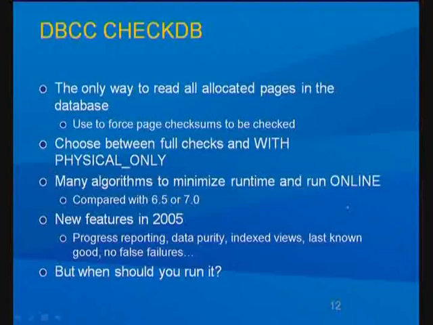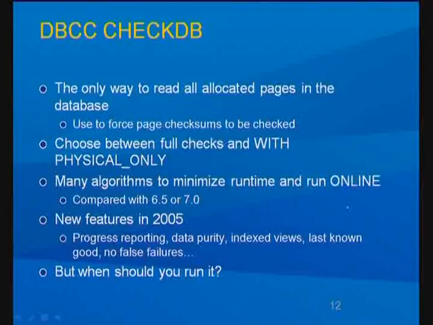Data purity checks. In editions before 2005, it was possible for corrupt data to be input into the server through various mechanisms. For instance, through RPC, you could import invalid float data into the server. Now in 2005, all the import mechanisms have data type checks on, so that's no longer possible. But in previous versions, you could import this data, so it could be the case that you've got invalid values. And I've spoken to at least one person today that after they upgraded to 2005, they ran this particular check called data purity and found a bunch of the databases had invalid float data from previous versions.